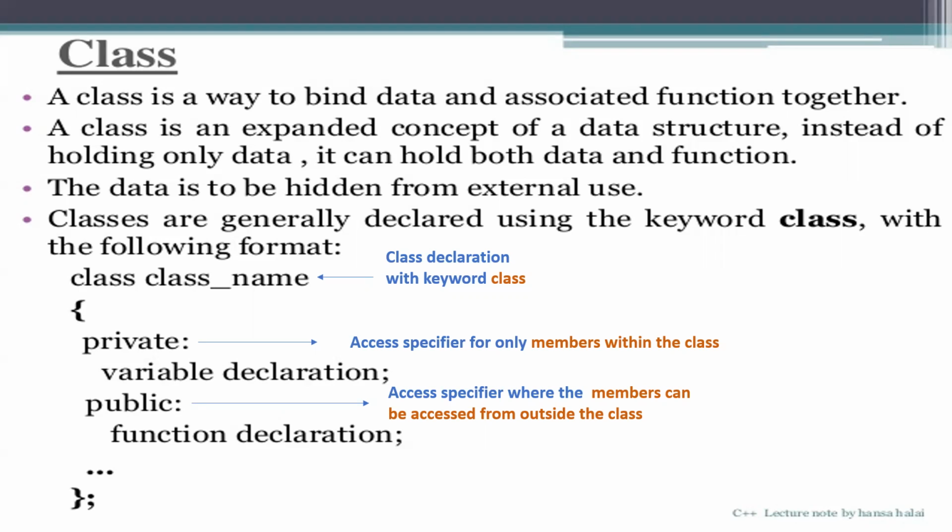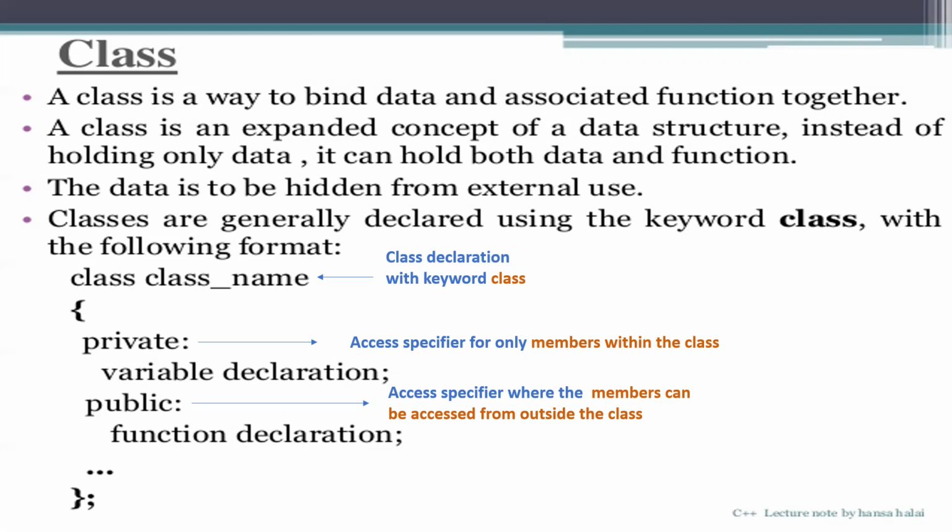All these concepts will be more clear to you as we move forward. But you have to keep these points in mind, what we are saying, that the data is hidden because of encapsulation, that we have to keep in mind because we're using OOPS. Okay, so the class will hold both data and functions, but the data will be hidden from the external use. This is what we have to remember.